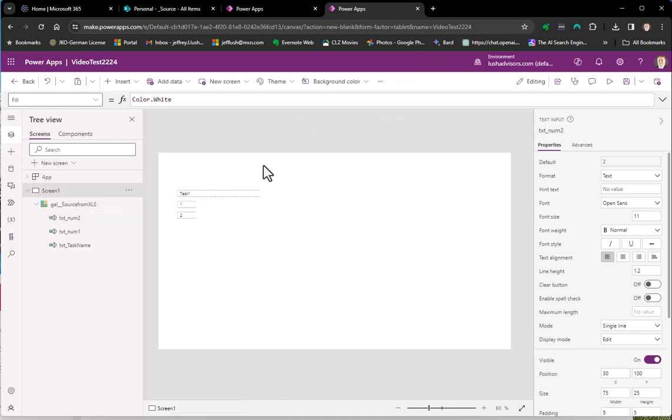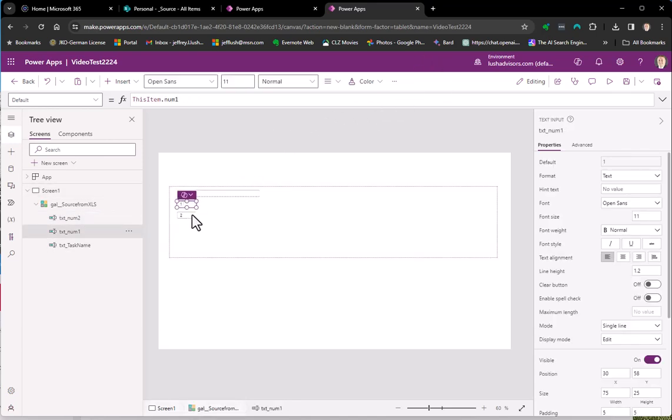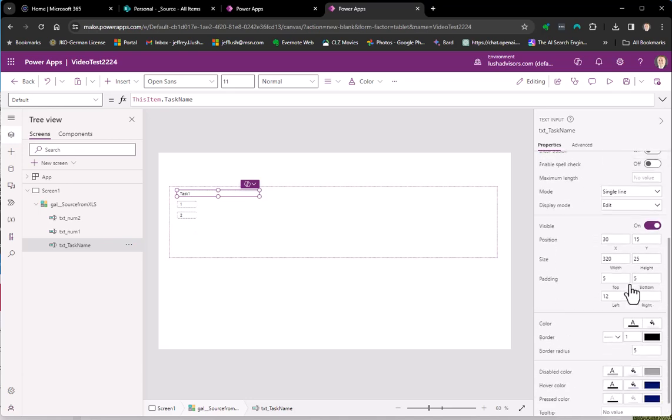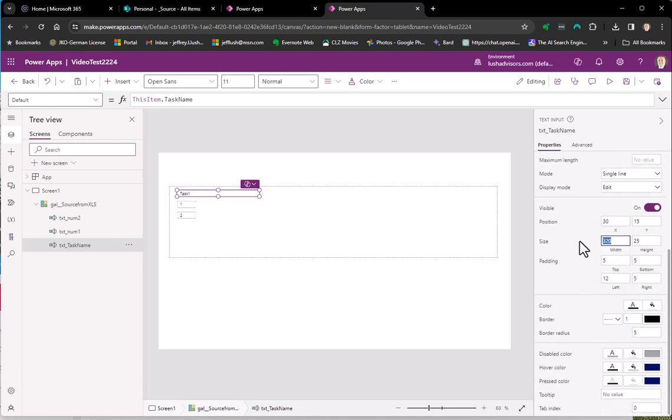Pretty easy. I can readjust this, for example. I can go down here and say, hey, I need that to be wider. I have the handlebars on, right? I've clicked on it right here. I'm going to say I want it to be 400. I'm going to type in 400 and click to the next field and it gets bigger. Or I can do tab and shift tab to go backwards. It's really not that tough, okay?